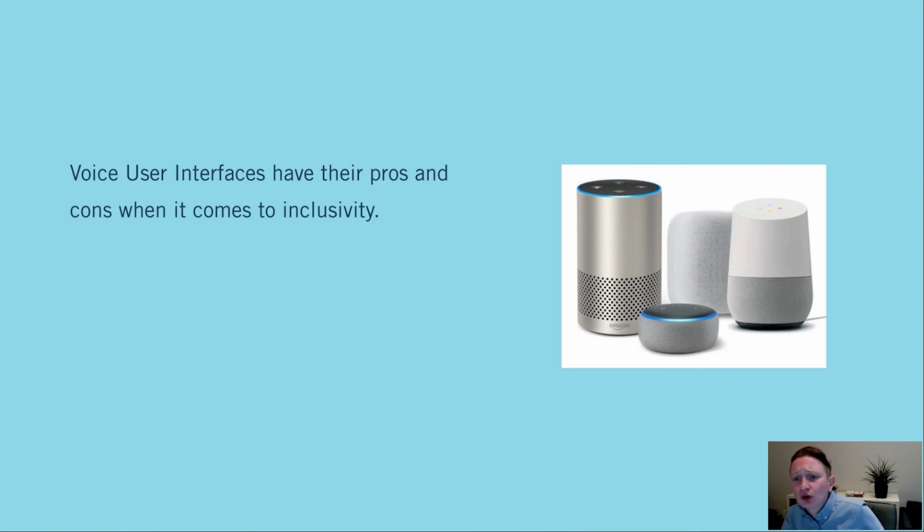And they're also very good for older people who are not so tech savvy and that find it easier to just talk to a machine rather than learning different ways to interact with it. But they also bring bias, because the moment that Amazon decided Alexa has a female sounding voice, Amazon is iterating on the stereotype that women, so people with a female sounding voice, have a better talent to be assistants because they're more submissive, etc.